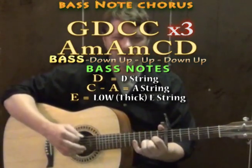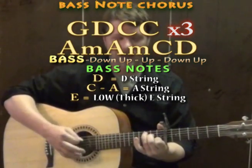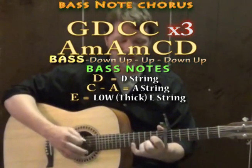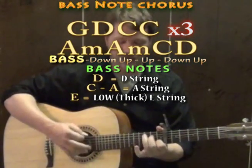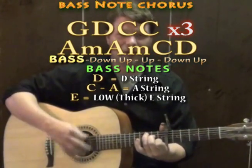G with low E bass, down, up, up, down, D with the D bass, down, up, up, down, C with an A bass, down, up, up, down, C with an A bass, down, up, up, down, and we keep going through the pattern, ending on a final up.